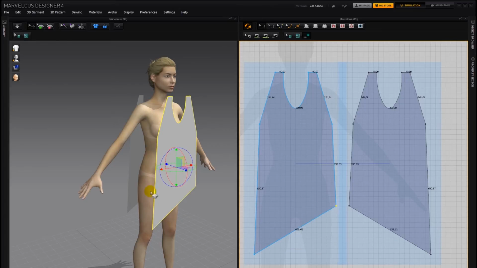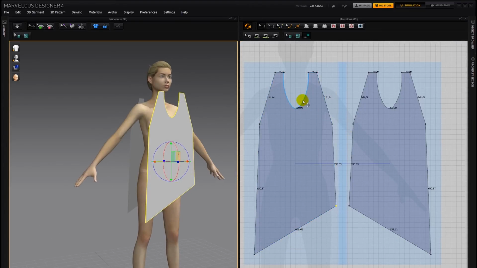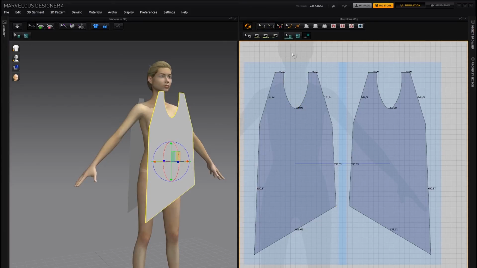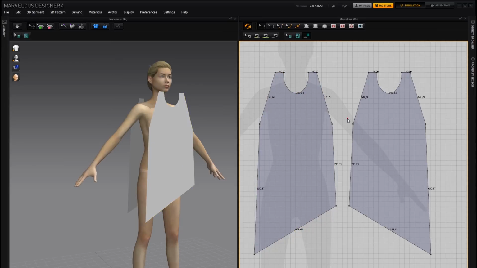As you see, it is updating, and whatever I change in the curvature, it is going to change there too. And to remove symmetry, just right click on it and click remove symmetry. Now there is no more symmetry in the pattern.